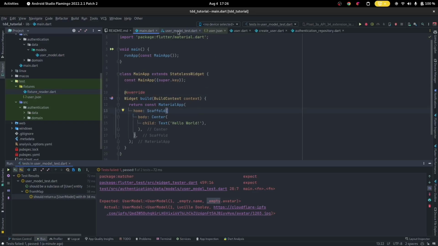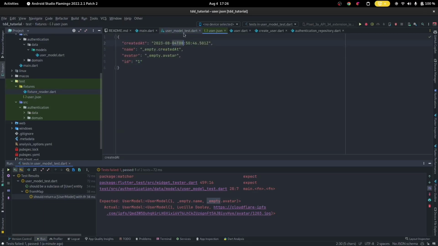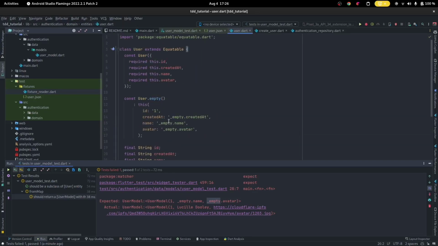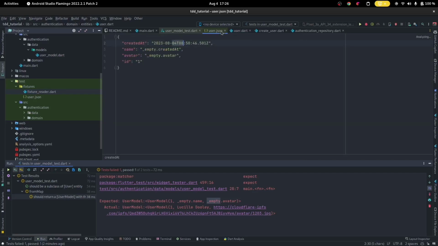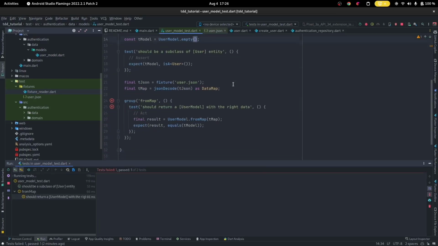Right, so inside of our test, this test is actually still going to fail because over here we've got this date. Then inside of our user model we've got a weird date. We've got empty dates, empty creator that. We don't want that. So what do we do? Should we copy this over? Let's just copy that over. Let's copy this one over as well. Boom. Paste. And that's done. So let's go ahead and run the test again. It should pass this time because everything's the same basically.